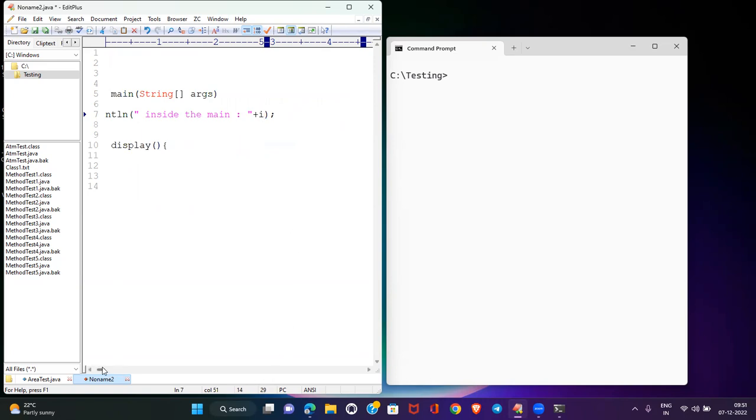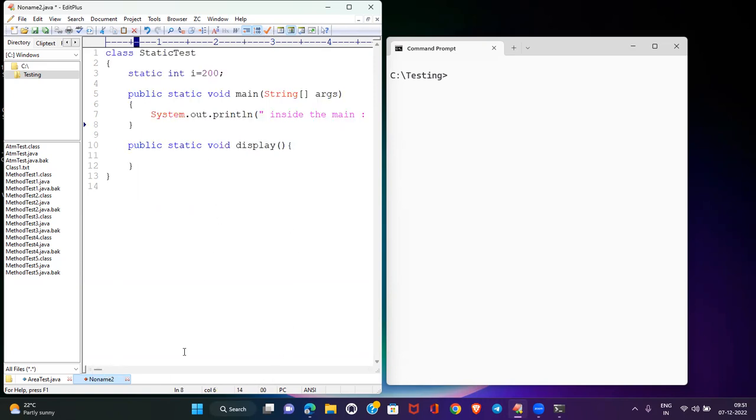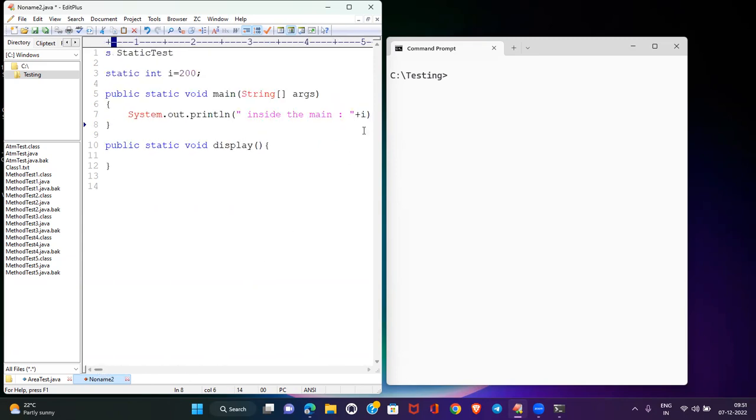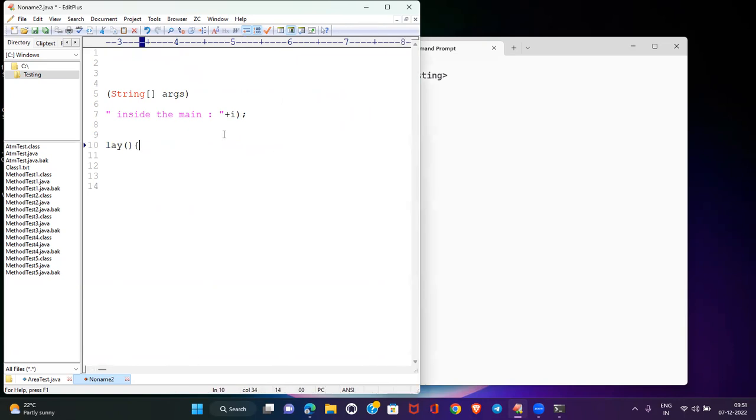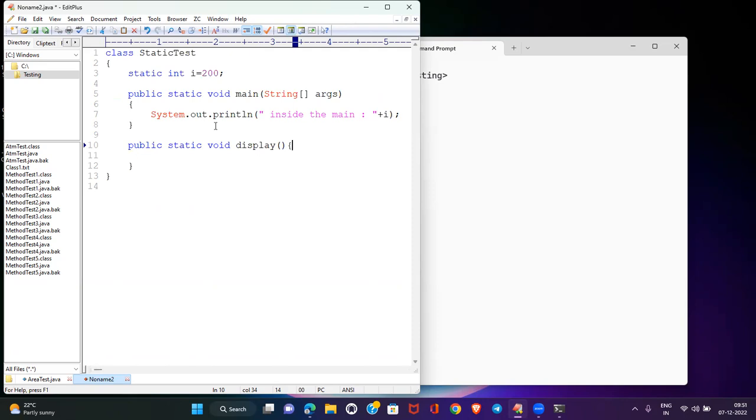So this is what I am calling directly. You can call directly. And also here I can call System.out.println, I can copy this, just inside the method. So if you want to call directly, these are the two ways you can call.